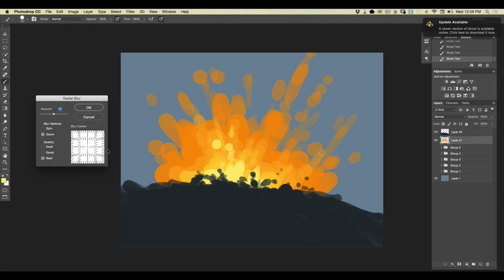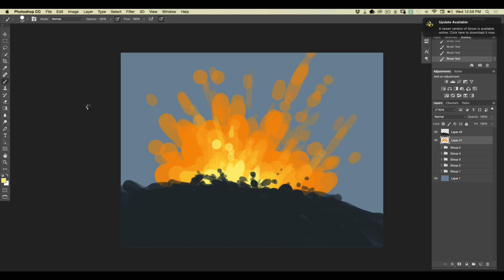And you can see it kind of sets it up as a square. The center of my explosion is down in here. So I'm going to pull that center right down in here like so. And it's set for 51 pixels. I'm just going to hit OK and let's see what we get out of it. Boom, look at that. So now we've got this really great base, this cool explosion that we can work with. It just feels like everything's blowing outward.